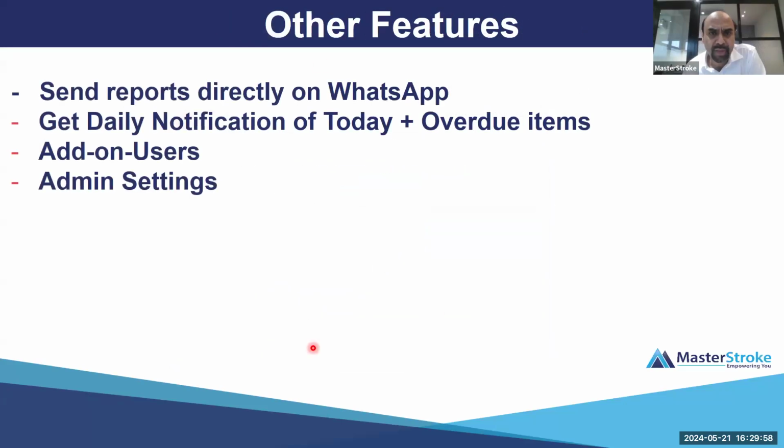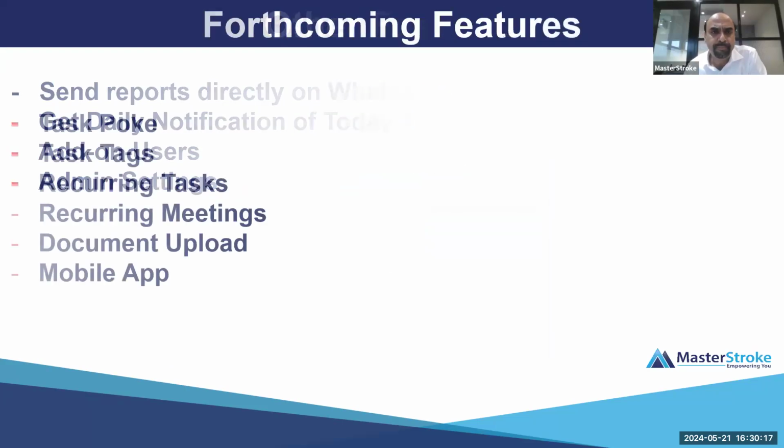Other features: you can send reports directly on WhatsApp. You can get a daily notification of today plus overdue items. Every day at 10 o'clock, you will get a list of items which are due today and also overdue items. You have an add-on users facility. You have admin settings, which you can manage on your own.